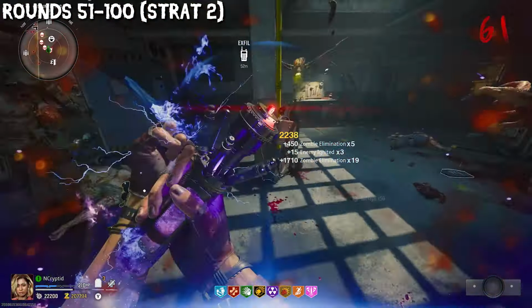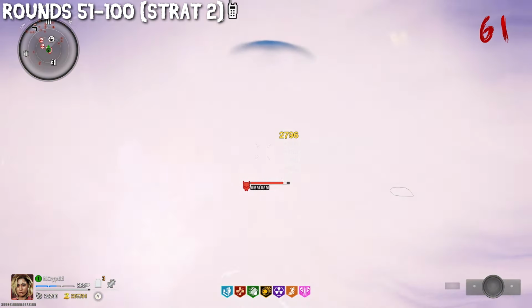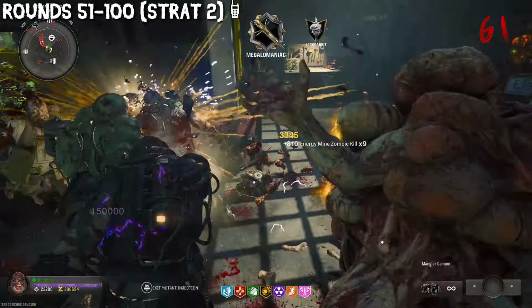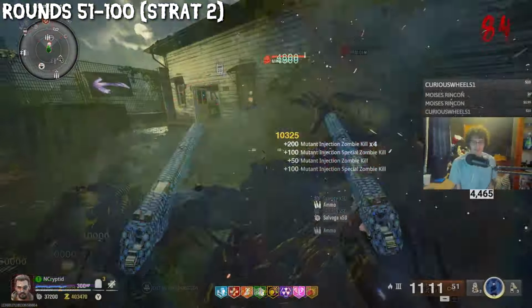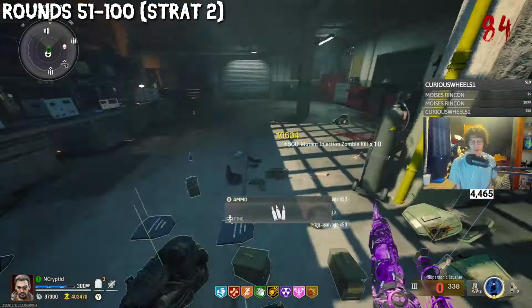Then, once you start getting overwhelmed, jump into the mangler suit. If you killed enough of the round with the pistols, then the injector should be able to get you through the rest of it. That is, until you get past round 70 or 80. That's when the injector won't be able to finish off the rest of the round.